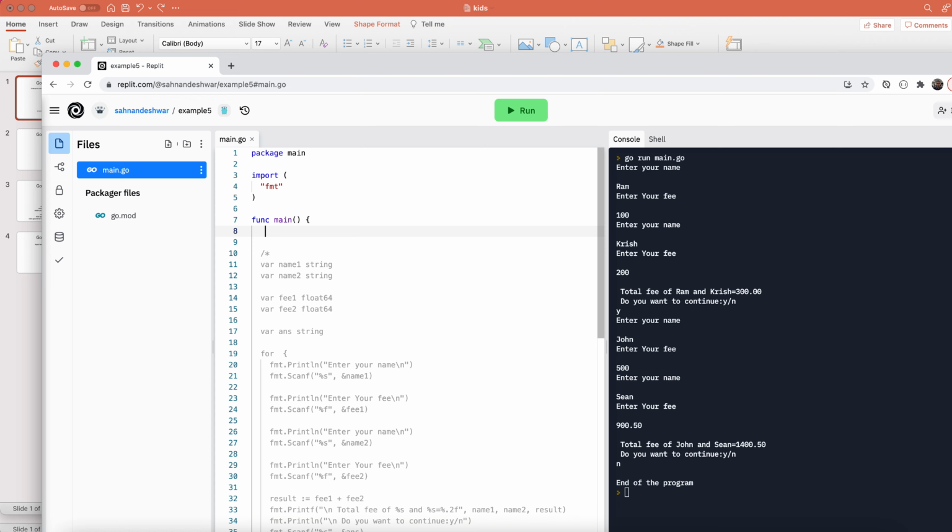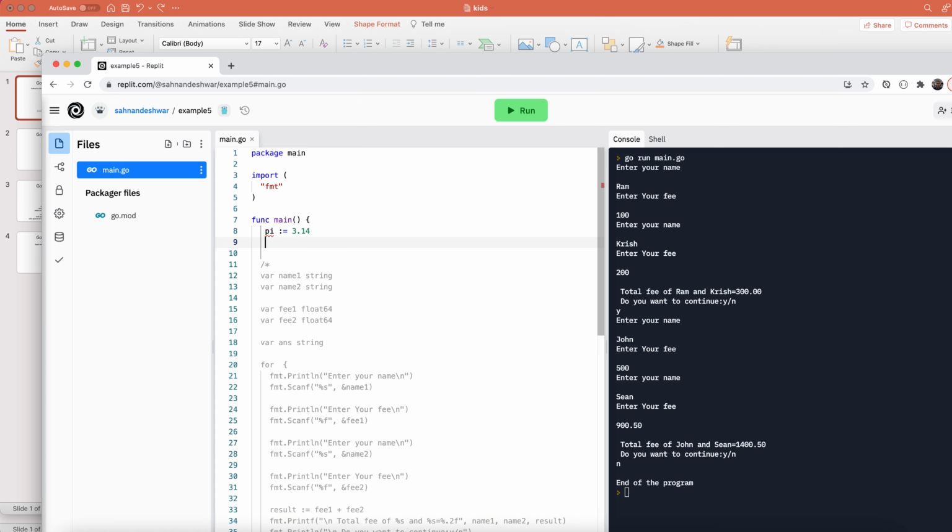The formula needs the pi value also in math. So I'll say pi equal to 3.14, and we need the radius. So define the variable for the radius. Radius is an int, so var r for radius, and r is type int.